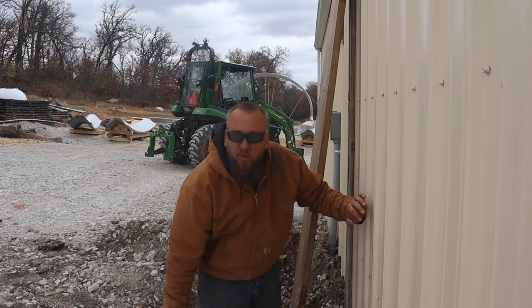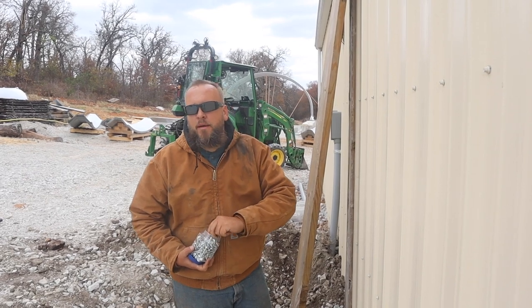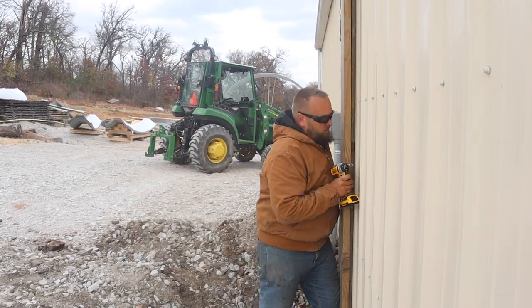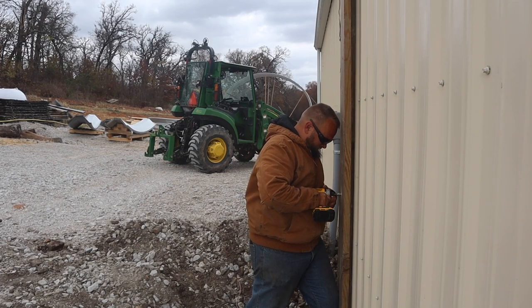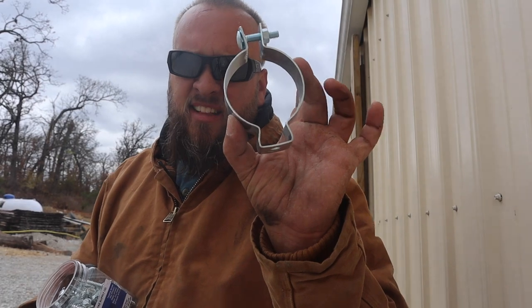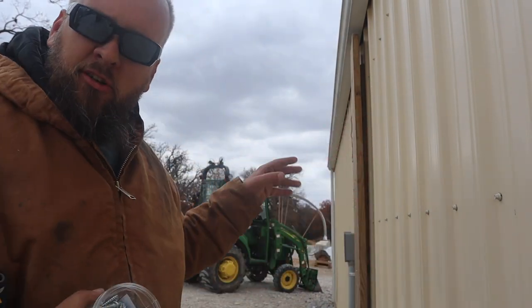One thing — if you've been following along, you already know — I'm not a how-to channel, I just show you what I'm doing. There's a better way to do everything I'm doing, and I appreciate you telling me about it, but I just do the best I can. What I bought to hold the pipe up are these clamps right here — they have a single bolt hole and they're made for pipe this size. I bought three of them and the lag bolts to hold them on. After I get this up, I'm going to add more U-shaped ones over it because I want this to be as solid as I can. I'm also going to dig this out a little bit deeper to get more concrete on it.